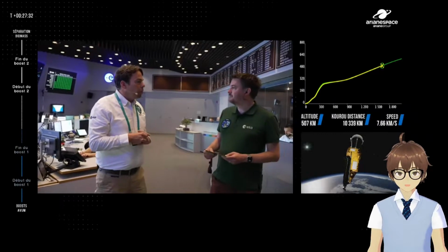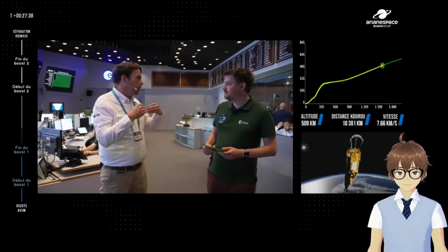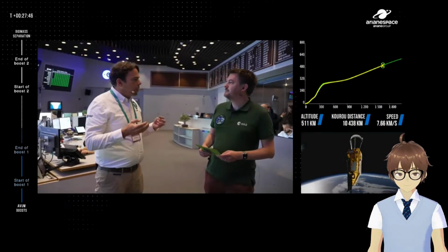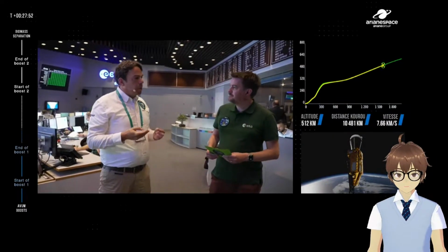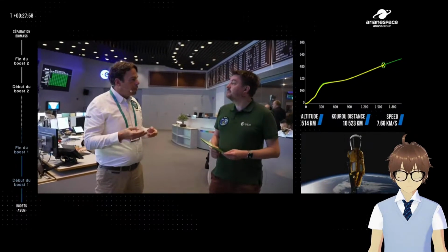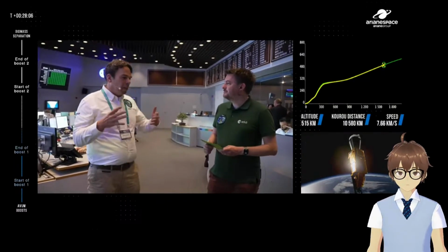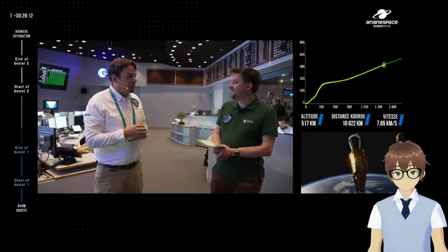Almost 28 minutes ago, we had liftoff of the Vega C rocket for the VV26 mission carrying the European Space Agency's Biomass satellite. We've already done the first burn and are currently just orbiting around the Earth for tens of minutes before the second burn of the Avum upper stage, which will finally circularize the satellite at 666 kilometers of altitude, with the funny devilish number, at an inclination of 98 degrees up to the north, of course.